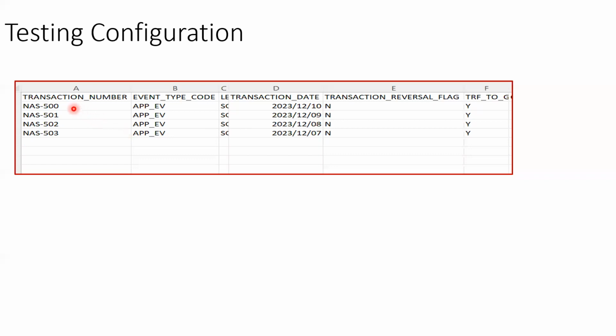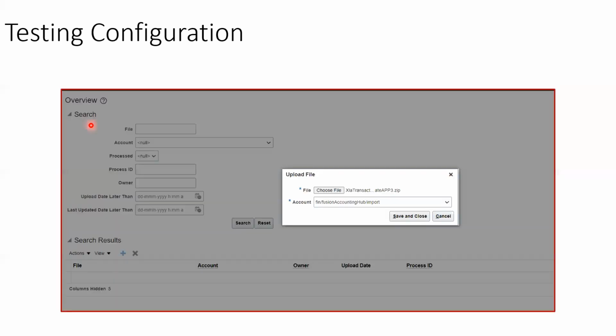In summary, the first transaction should not get transferred to GL because it's future dated, and the fourth should not get transferred because it's an older transaction. But the second and third transactions should get posted because they are neither future dated nor more than 2 days old. That's the expectation.